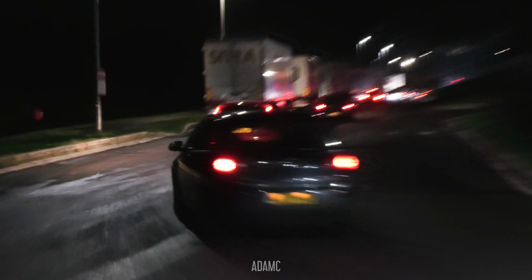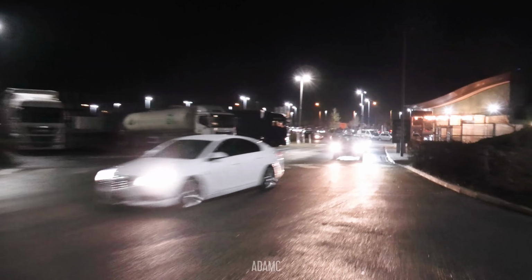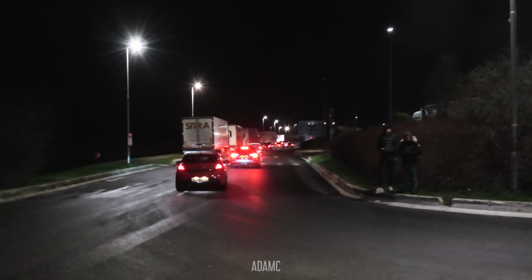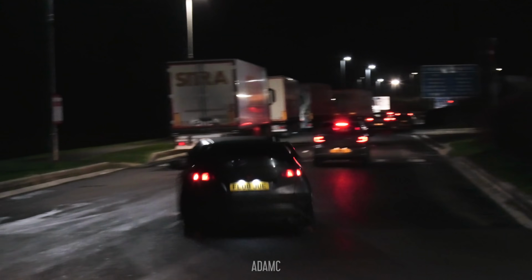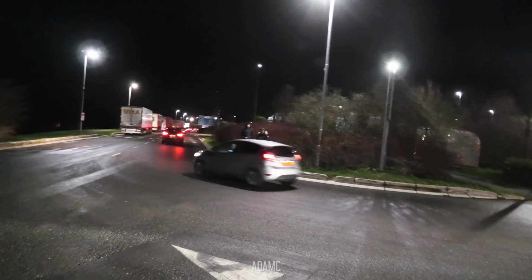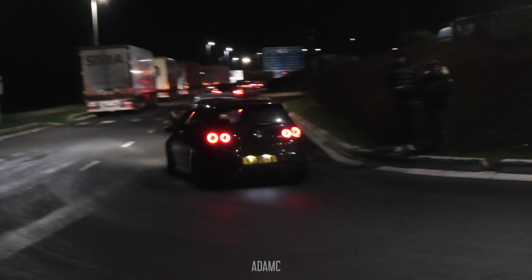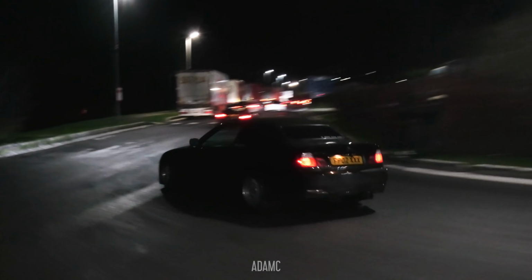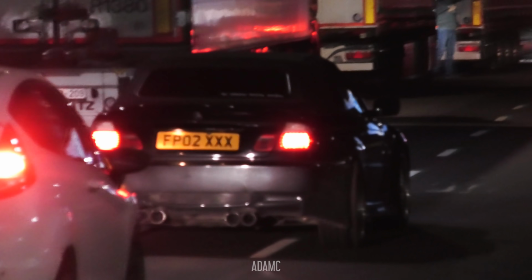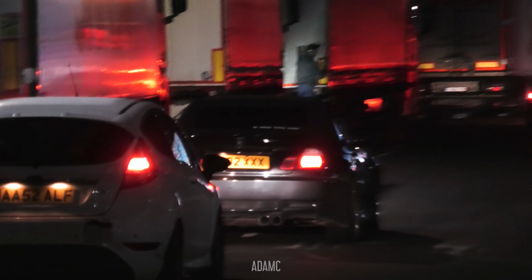Oh, there were no flames. I braced myself. I braced every part of my body for that bang, but it didn't happen. Hello. Bye? No context to their conversation. It's the Civic with the vents that don't vent, creating some S's in the road as if there's a slalom. R32 Golf sounding nice. There were some unusual sounds. The wide body E46. Saw a few little cheeky flames in there.